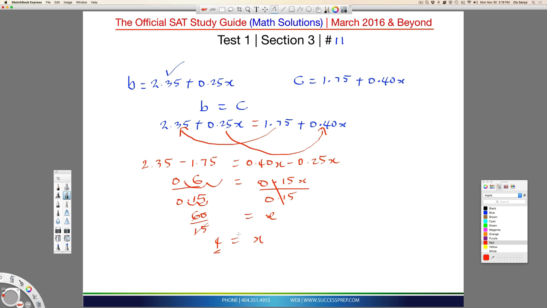So based on that, we can now go find the b because the question was really about the beef. So I'm going to say b is equal to 2.35 plus 0.25 with the 4 there. Well, we should know that 4 times 25 is 100 or in this case, this is like a quarter, 0.25 cents, right? Four quarters is a dollar. So you know that should be 1. This is 2.35, so 2.35 plus 1.00, that's going to be 3.35. So the beef is 3.35.